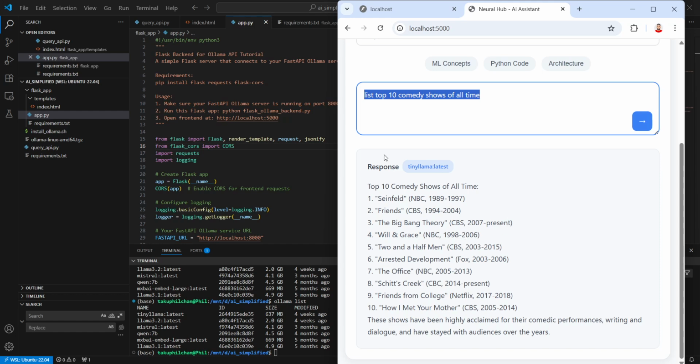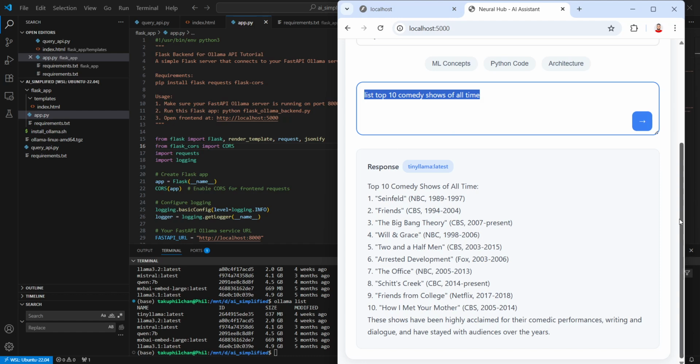But the good thing about this is all this is happening on my machine. It's not on a server. I'm not paying any money for these models. I'm not spending anything on these models. Everything is just running on my PC, which is something that you can do as a side project, and you can have all these models locally on your machine, and you can try as many questions as you can. You can play around with this.